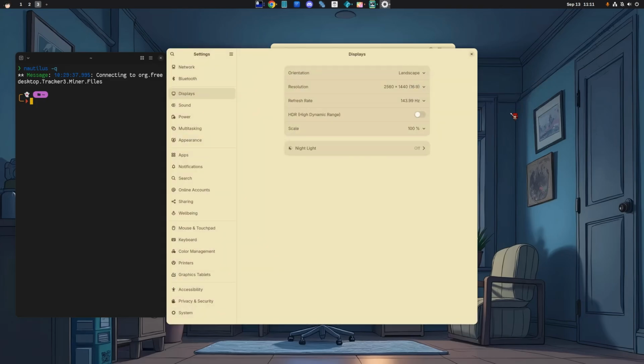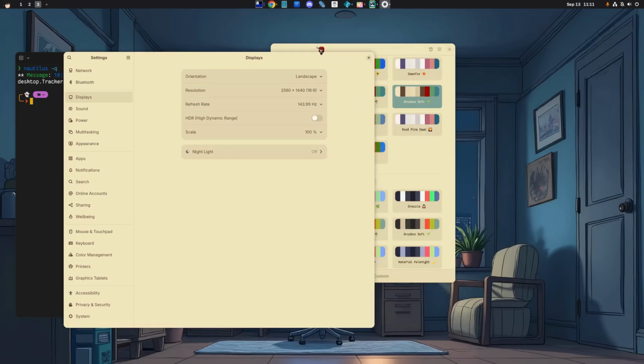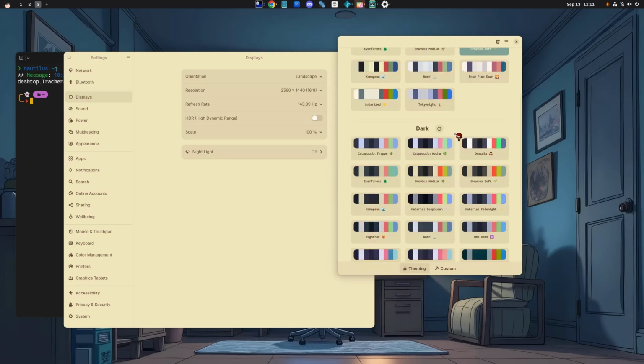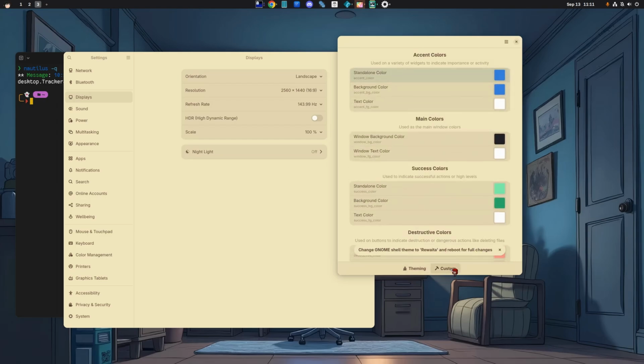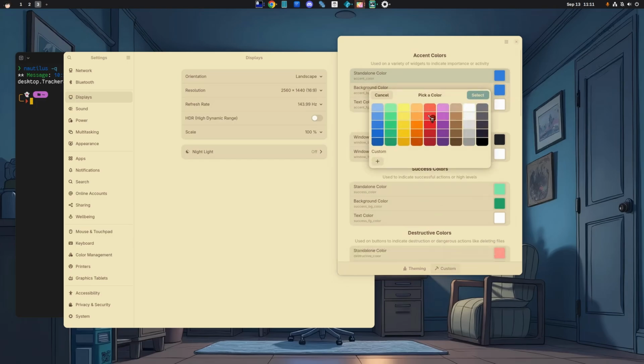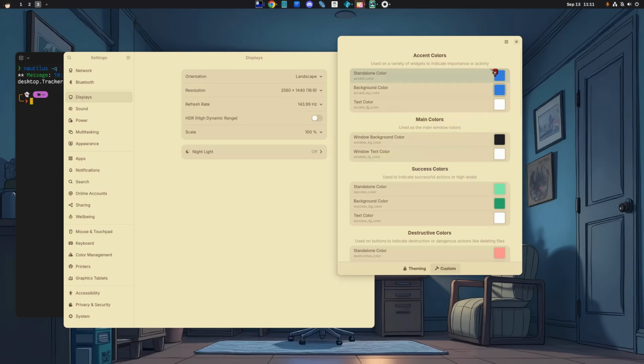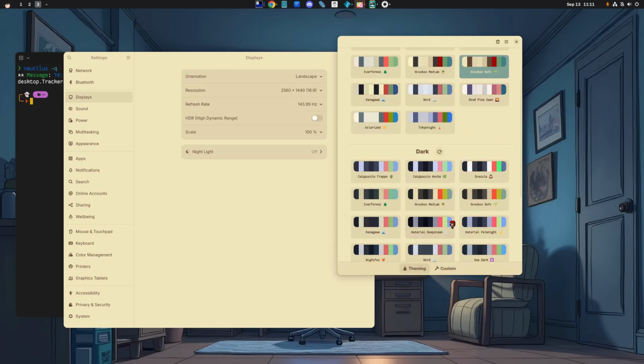Just checking if light themes work. Another thing is that there is an option to change the window controls. We can set it to colored or macOS style, so the X can become red or a full circle. Nope, don't like it. And of course, you can also set your very own colors. Yeah, okay, I'm not gonna try that. Sorry! And if you don't like the changes, you can easily revert everything back.